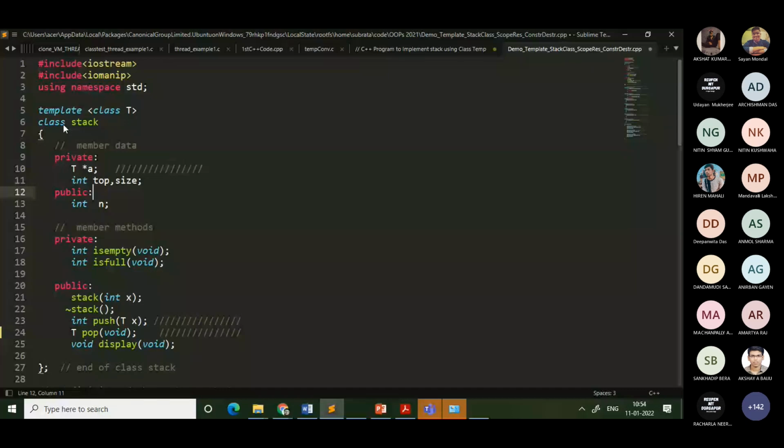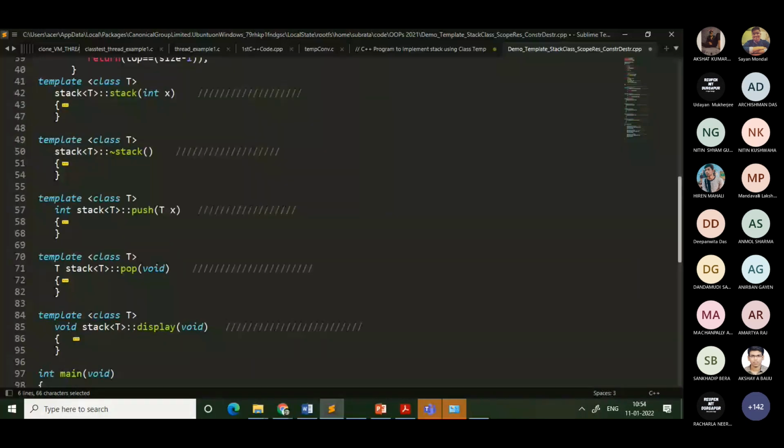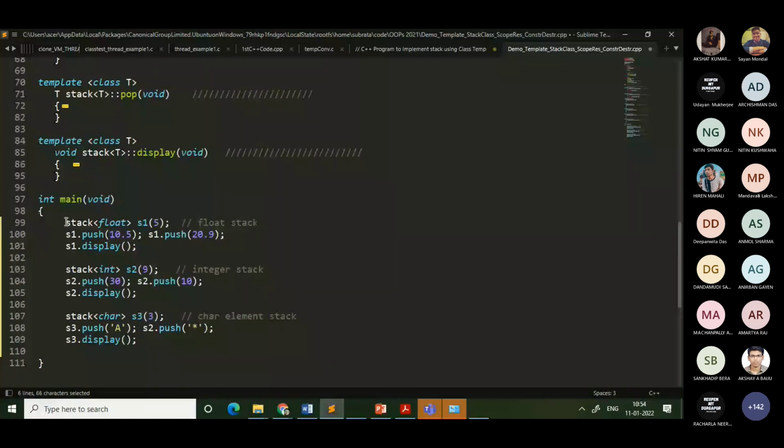As you can see here, again I'm not going into the syntactic details, but somehow we have implemented it, and the details of push and pop are here. I've hidden them. Now can you see this one? Can you read this and see what is happening? It is a stack of float data type, and we are now pushing floats.